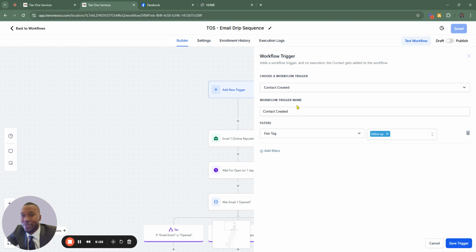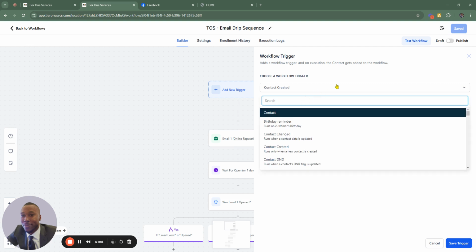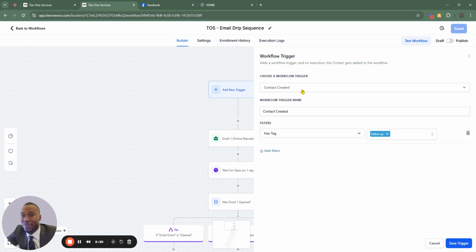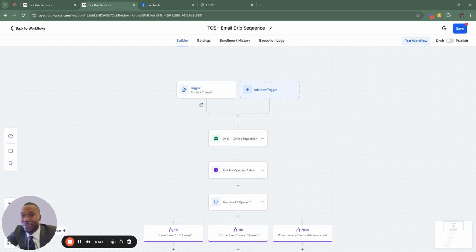So we don't want to contact everybody. So we'll say, hey, only people that we have it follow up, right? Maybe they already created a consent form. Now we could also do a form here. So we already have their consent and we wouldn't have to do this, right? Just different scenarios, okay, guys? So we go here, we can say, hey, trigger created, contact created.